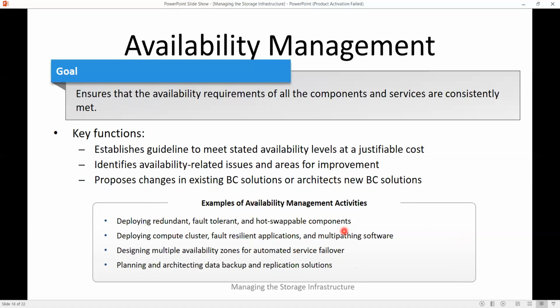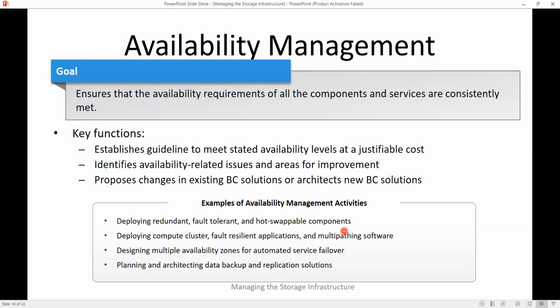If any component fails, we should have a redundant or other component which can tolerate the faults, right? Deploying compute clusters. In case of a compute cluster, failure of one compute device can be handled by the other compute devices in that cluster, right? Designing multiple availability zones.